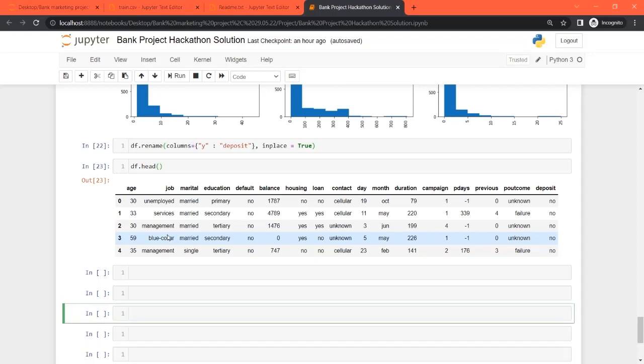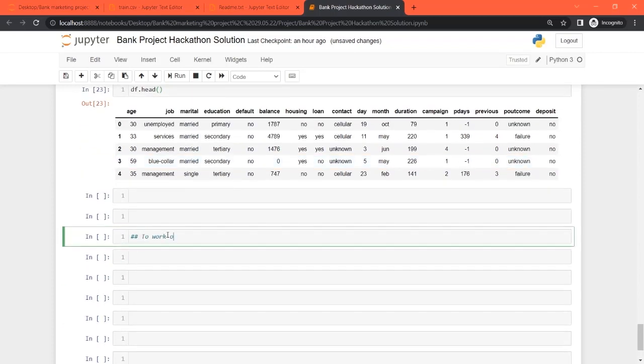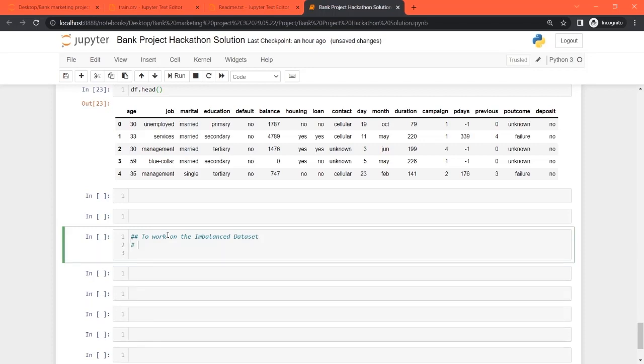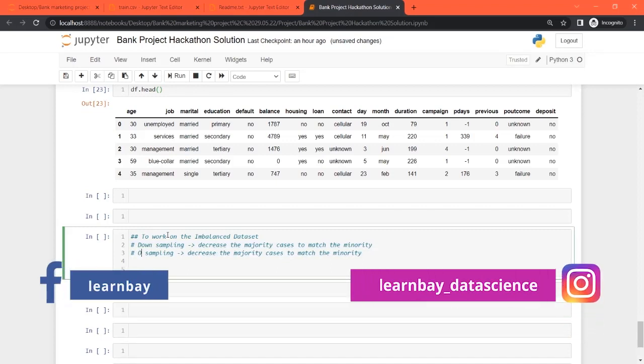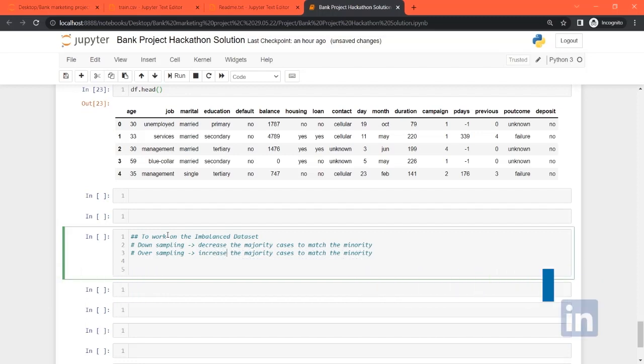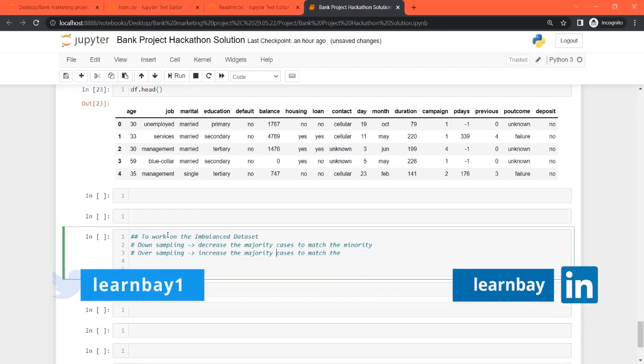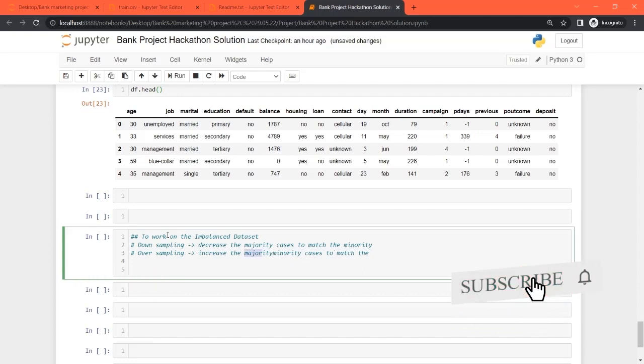To solve the sampling problem, that is to work on the imbalanced data set, what we can do, you can go with either downsampling, that is you can decrease the majority cases to match the minority, or you can go with oversampling, that is increase the minority cases to match the majority.